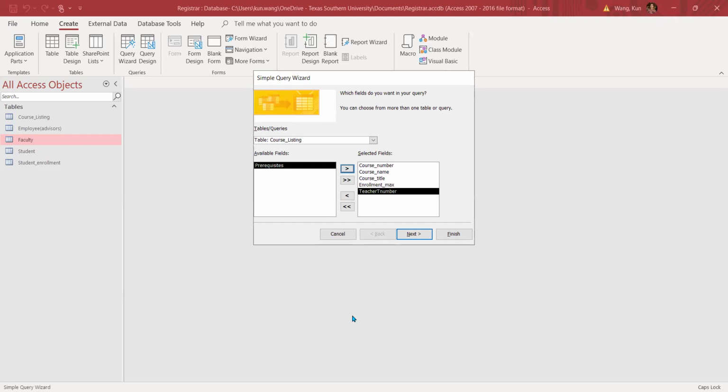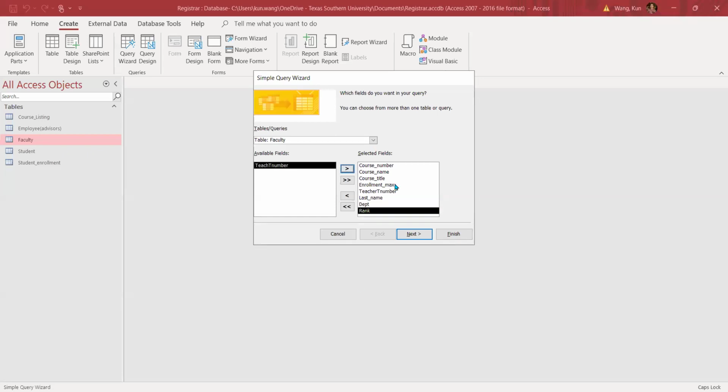So I just put the teacher name. Then don't move yet. Okay, you can see I will pick the faculty table. So the second time I can pick a related table. This one I already have the teacher number. I just want the last name, department, and the rank. I hope it will be okay.